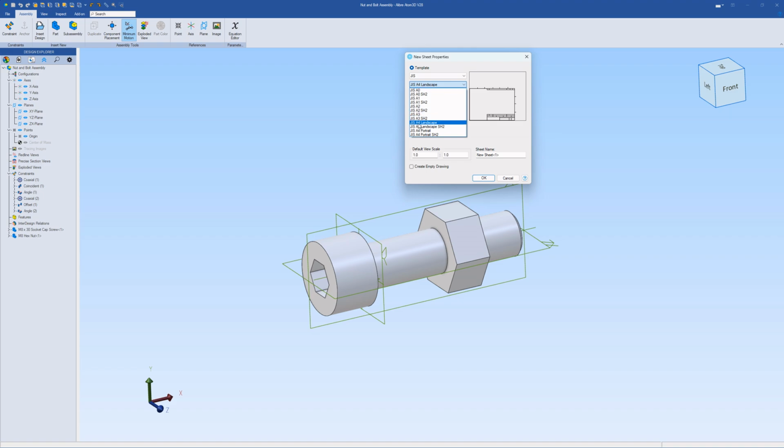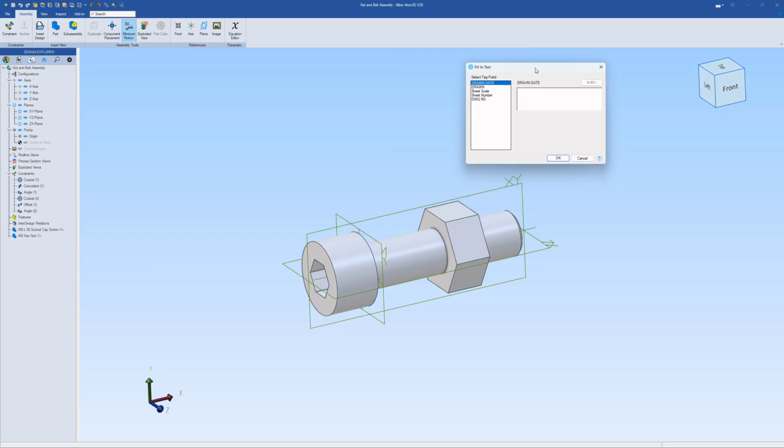So I'm going to use a JIS A4 landscape page border. The reason to go with JIS is that it is set to use third angle projection by default, which I tend to find is the easier method to follow when you're trying to read 2D drawings, than the ISO templates, for example, which default to first angle projection. So with that selected, I'm just going to go OK.